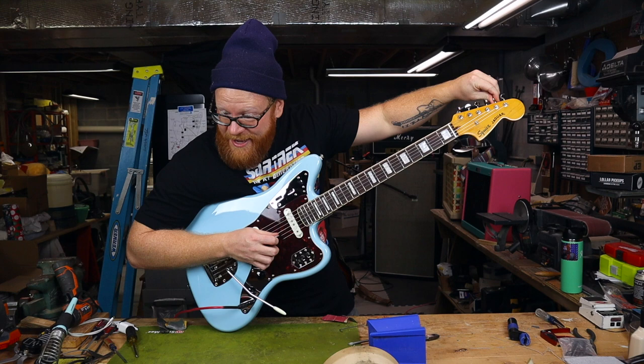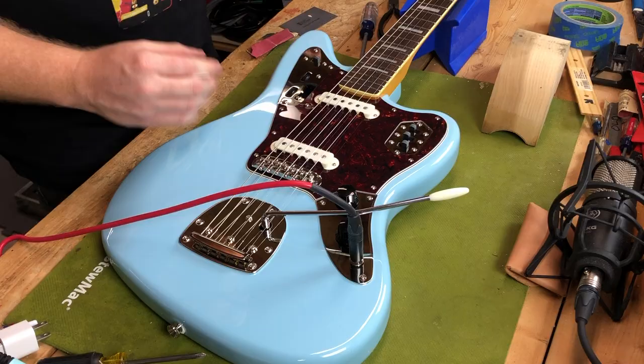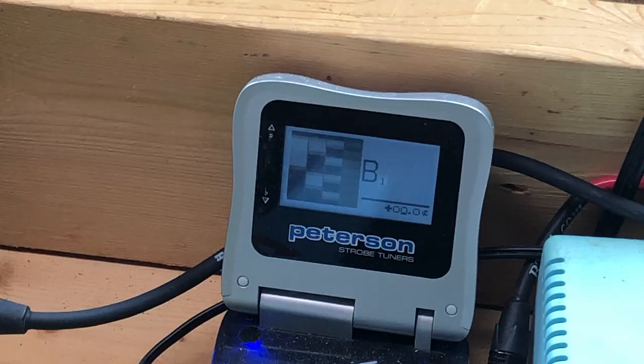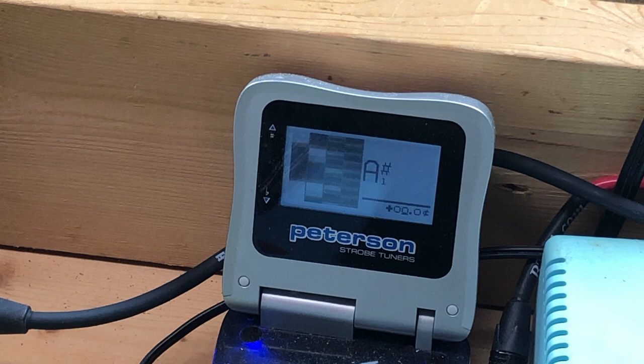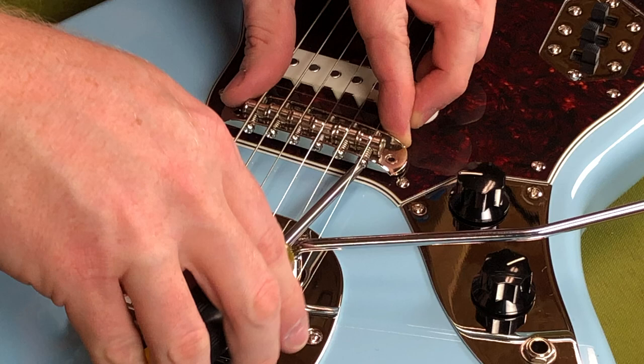Also, I always make sure to intonate in playing position, like this. With the guitar flat on its back like this, that little bit of force on the neck can actually throw your intonation points way off. So it's important to intonate only in playing position. You always want to intonate right on pitch, play the harmonic at the 12th fret, and compare the fretted note, which is flat. So I'm just going to move the saddle forward a little bit and then check again.